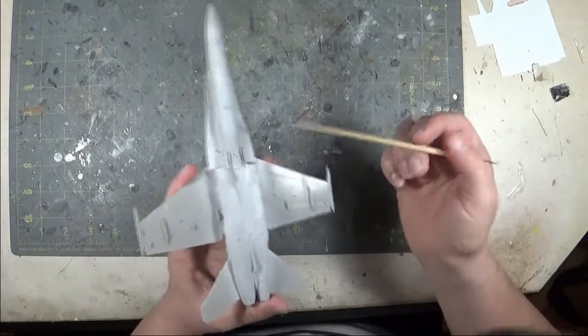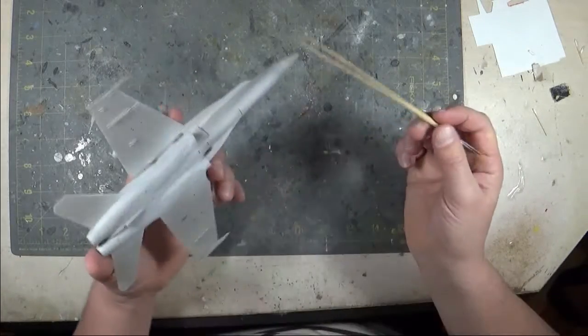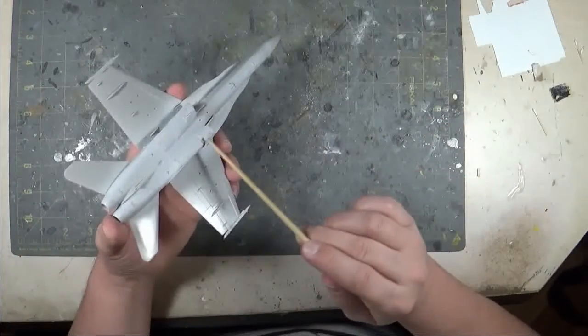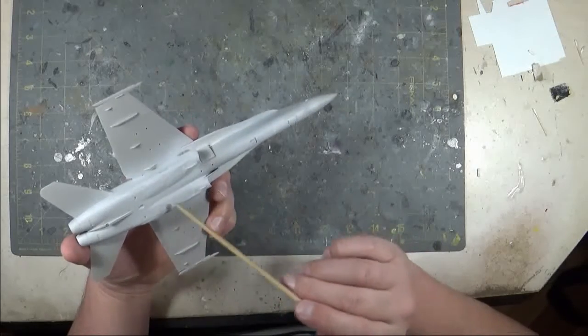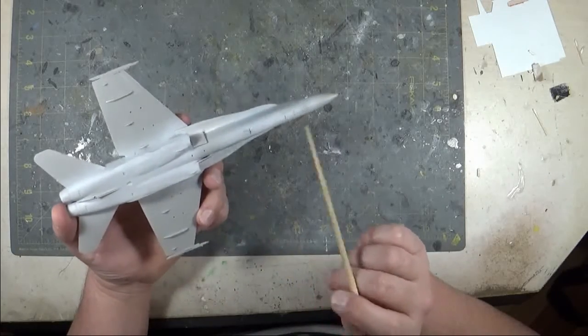And then main gear doors. There are a few little steps I'm going to probably work on a little bit. I'm not going to go too crazy on this. I might just knock the edge off the front here. Clean up. No more puttying, I don't think. Just some more sanding. Just to clean up some of the edges on that. And then I'm happy with it.